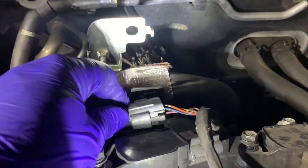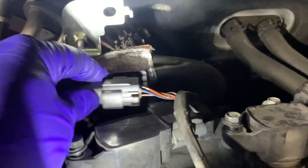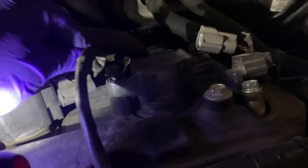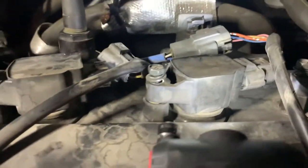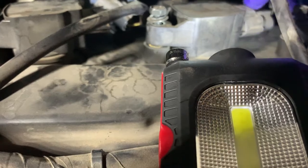You'll need to slide this clip out of the bracket. I think push that down and pull towards the passenger side. That way you can have some slack to take off this middle plug connector here. Otherwise, it's a little too tight with the wiring.